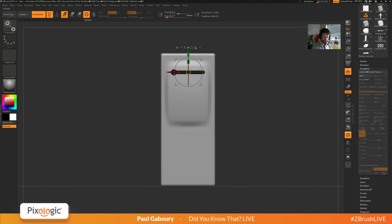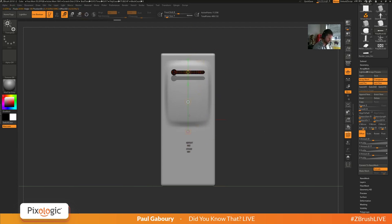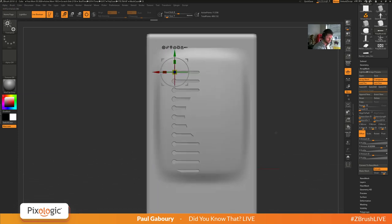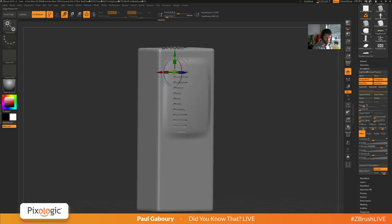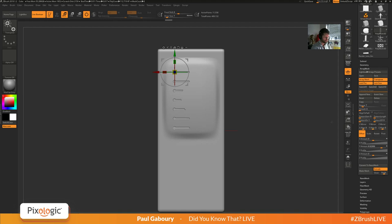So this is where I use array mesh. And then I say, okay, I want to have them moving this way. And then how many do I want to repeat? And then I can move them like that. Then I say, okay, it's too big. Let's scale it down, maybe something like that. And you can see we can do so much now with this. It's at our disposal. I can change the repeats. So this is how I start using things like array mesh, which is really, really beneficial.